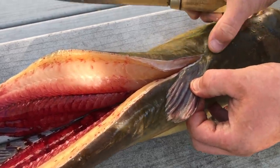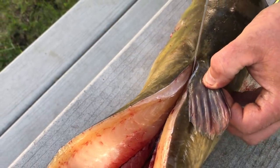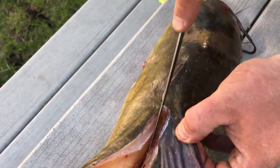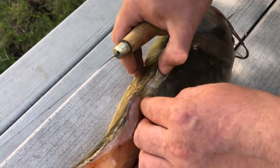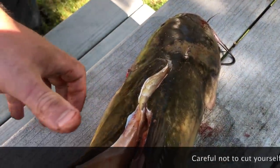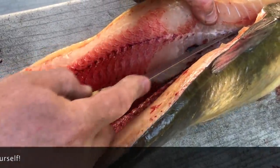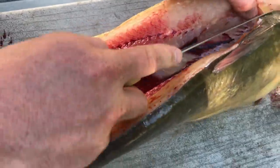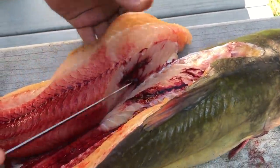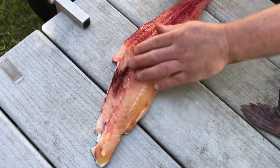Right here, you have to work around because there's a hard bone right in here that you have to get around. Get right to the front, and once you're at the front right here, you cut out the V and then you just follow your knife along the rib bones. And there you have a beautiful piece of meat.